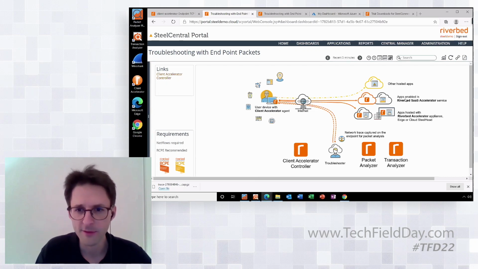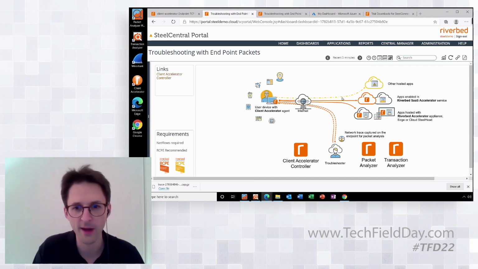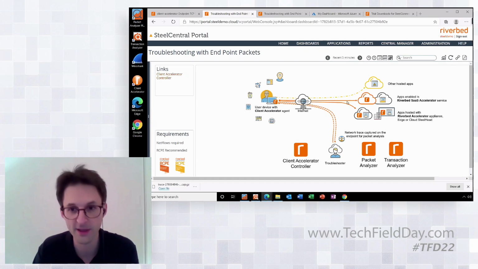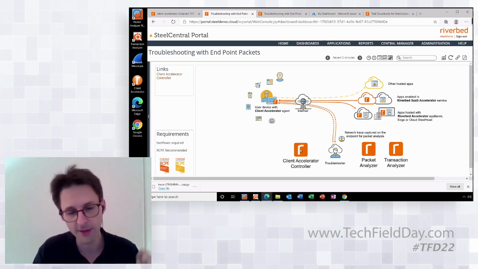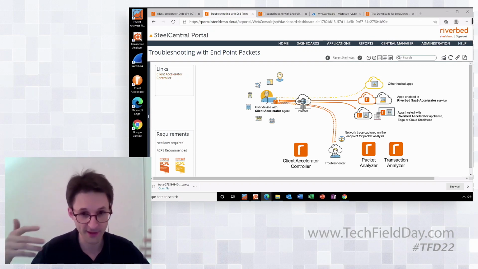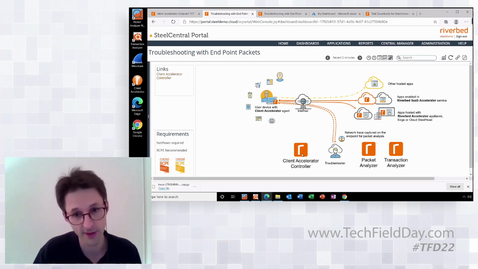This diagram is showing, on the top, the standard users accelerating their application, in SaaS applications or in their premises or anywhere. And here you have this particular application that is in trouble. Basically, you need the controller. And the controller, as any troubleshooter nowadays is thinking in the cloud, can be deployed just in the cloud as well.